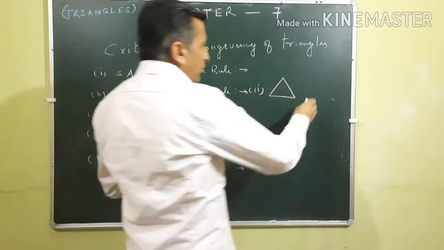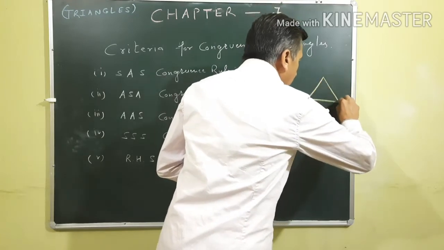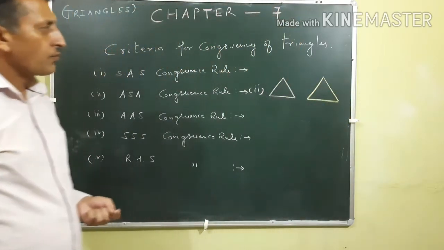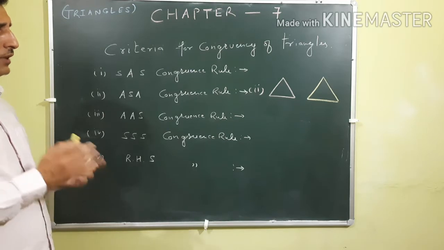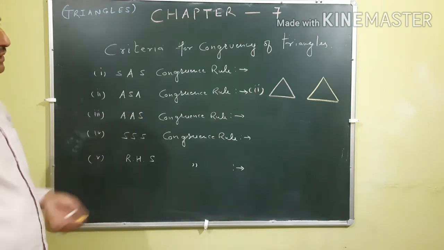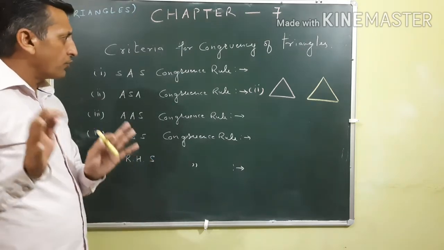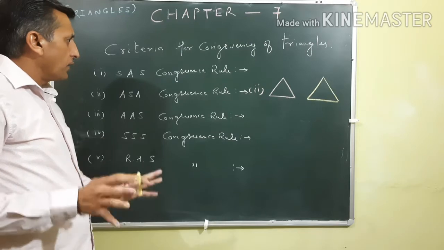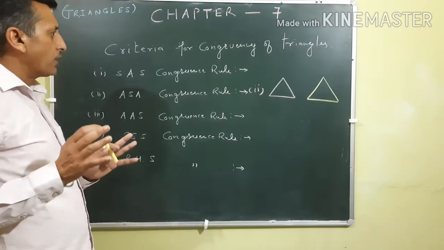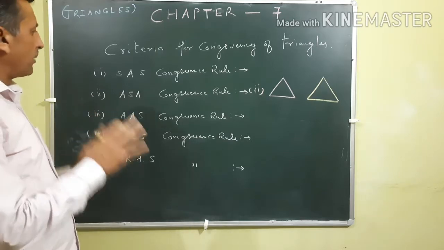In this chapter I think we have to use color pens or sketch pens for our solutions, because that makes the difference of the angles and sides. So that's why I'm using these different colors. Students, you also have to use different colors for the triangles and for the angles, otherwise sometimes this chapter presents a problem.